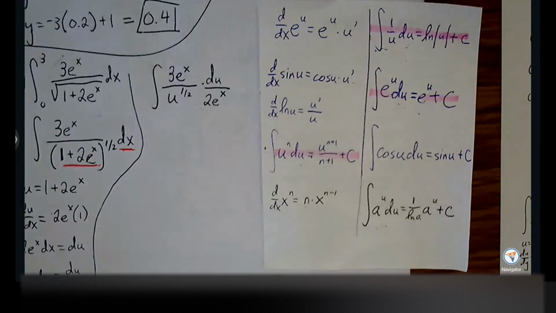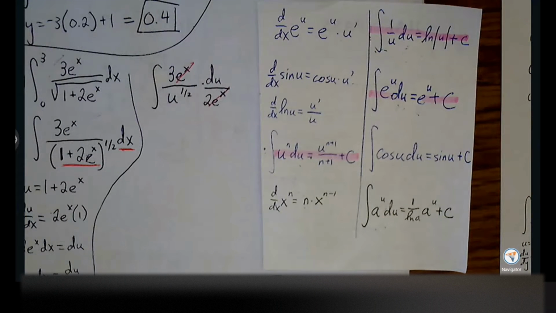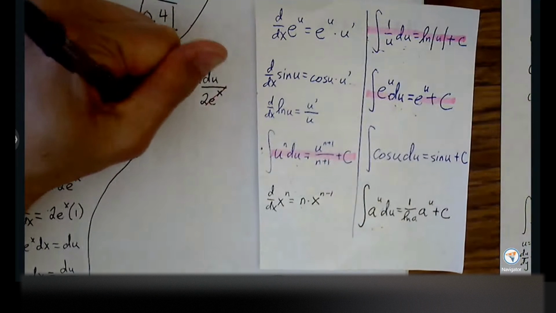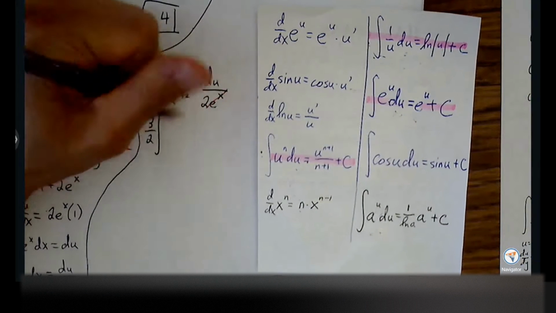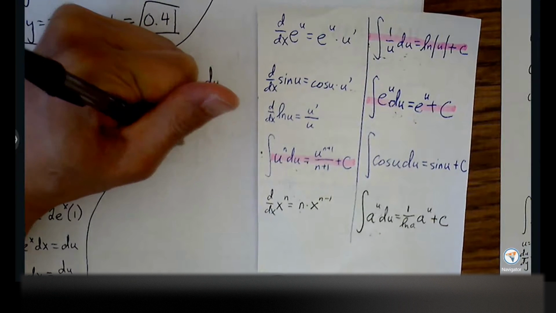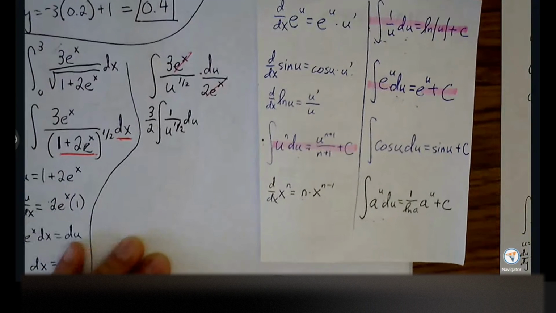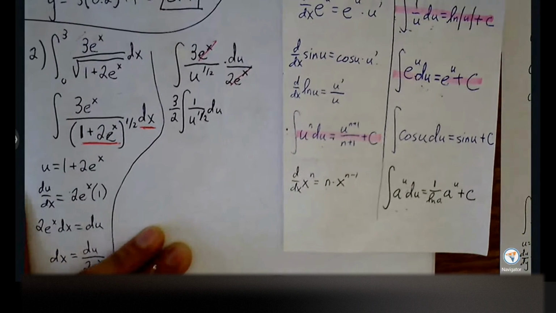Would the e to the x cancel out? Mm-hmm. Anything else we can do or move or make things easier to approach our next step? Move 3/2? Yeah. I'd like to get that out of the way. I know it's part of my answer, but right now I just want to isolate what parts will be transformed from the antiderivative notation.